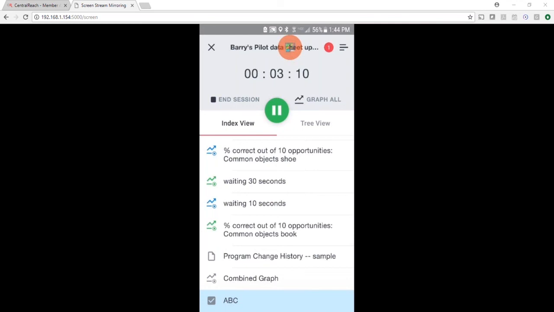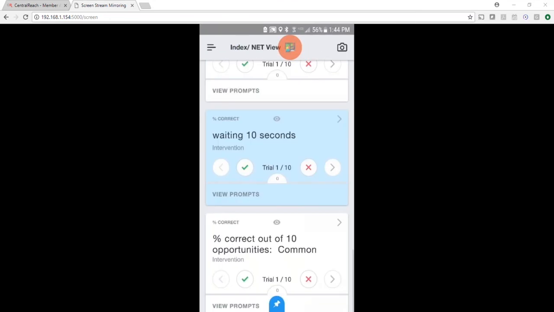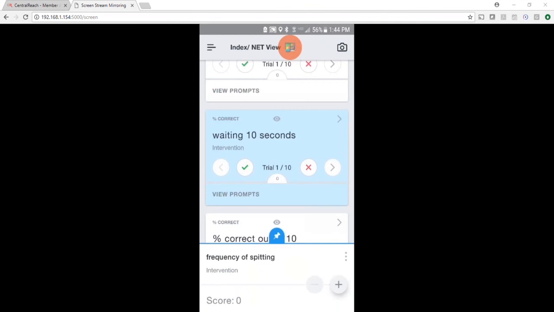Okay, now a couple other things to go over with you. So let's see if this has a time sampling, okay? Because I like to go over this. I'm going to open my pinned view. All right, my pinned view is on the bottom here. I should have a time sampling to show you. I have a frequency. I have a duration of tantrum. I will show you this actually.